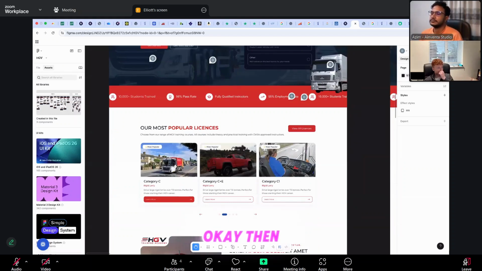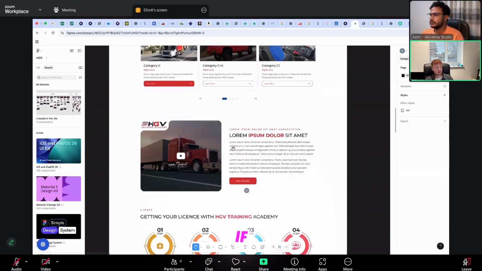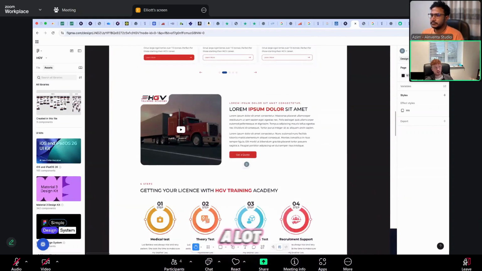Okay, sure. The only thing is, if we want to make a text change, a lot of this from the Figma design is just placeholder text. Would there be a way that we can update it, or would we have to ask you to update it every time? Yeah, you can edit or add anything from the backend.